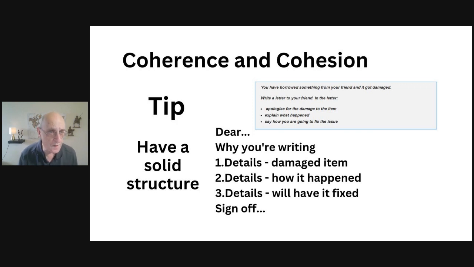And all four of the requirements that we're looking at have to be there to get a level 7. So if one is missing, your score is going to drop. So the solid structure is a simple structure. Simply follow the prompt that you're given and organize your essay accordingly.